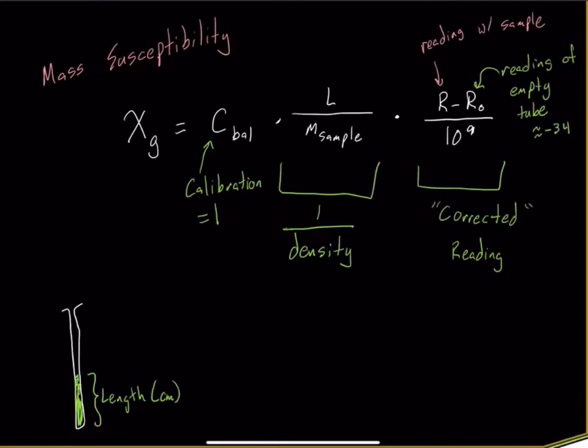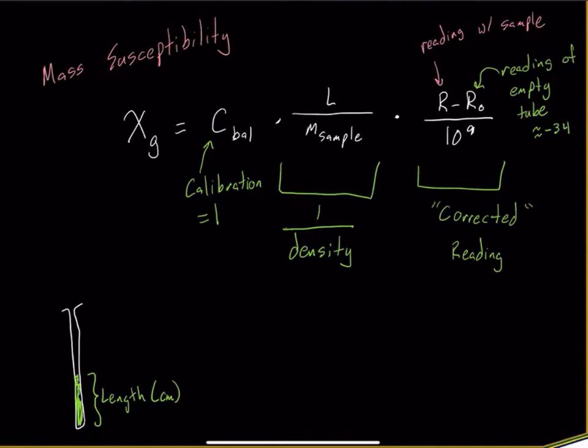So these tubes are very highly manufactured, right? They're tempered glass with no impurities that might interact with the magnetic field. That makes them very expensive. So each one of these tubes, it's a small glass tube. It doesn't look very fancy at all, but each one is in that ballpark of about $80. So normally when you're in the lab, this is where I hype up, like, be extremely careful with these tubes. Don't crack them or break them, because they're very expensive to replace. But now that we're doing this online, you can't actually break the tube. So that's a good benefit of being online. It's saving some costs here.